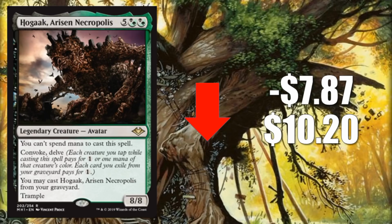This is also a pretty unique Commander card, and because of that, it could hold some value due to Commander interest. But ultimately, the value will be tied into how well the Bridgevine deck does. If that deck continues to do well, this card will definitely be going back up.